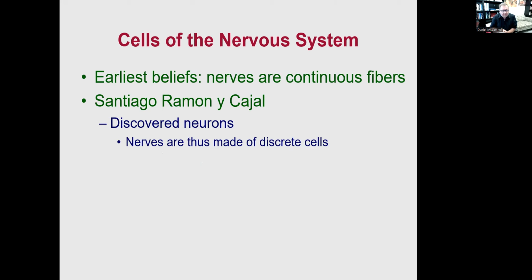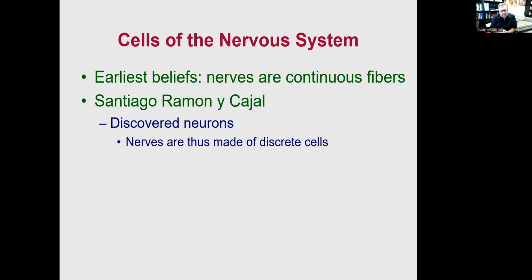So we haven't always known, of course, that the nervous system was made of cells. Even when cells were first discovered in the body, right, that animal bodies are made of discrete cells, it was not clear that this also applied to the nerves. And that's because when you are looking at cells under a microscope, you have to stain them in order to be able to see them, because for the most part, they're transparent, right? You put them under a microscope slide with a bright light, and they are almost impossible to see unless you dye them with a stain so that it makes the cell body and the structures inside the cell more visible.